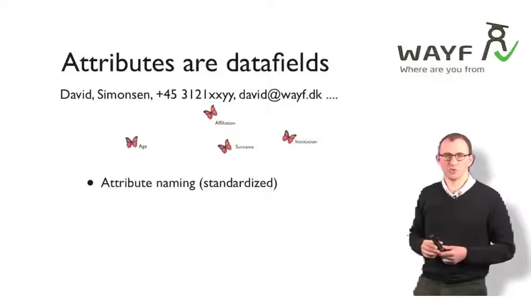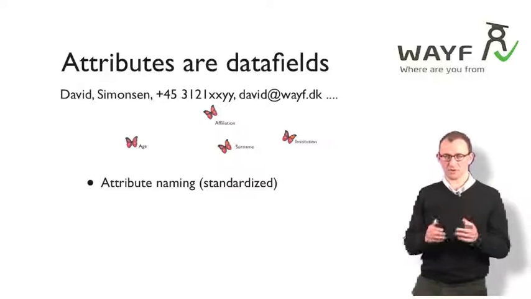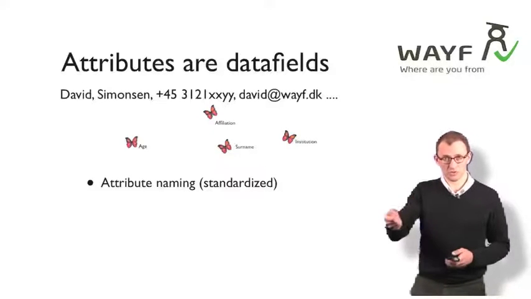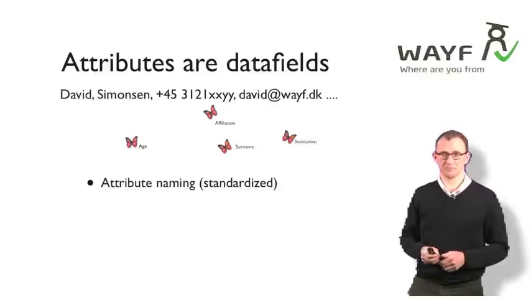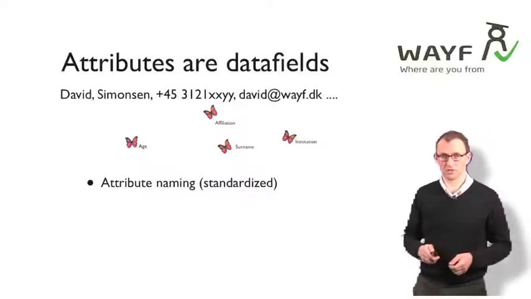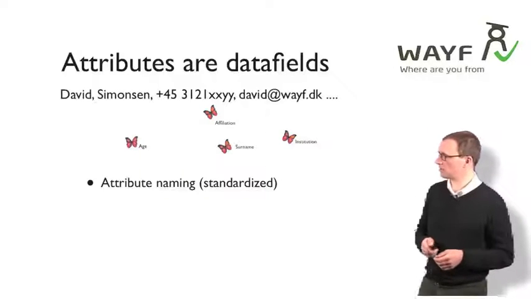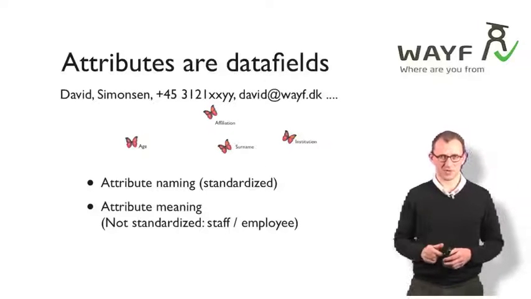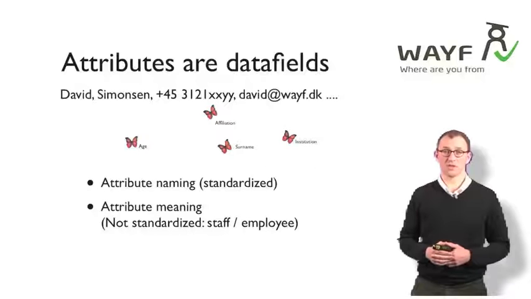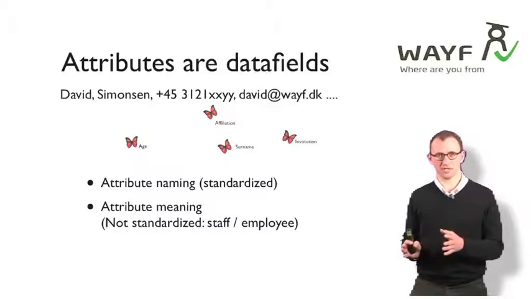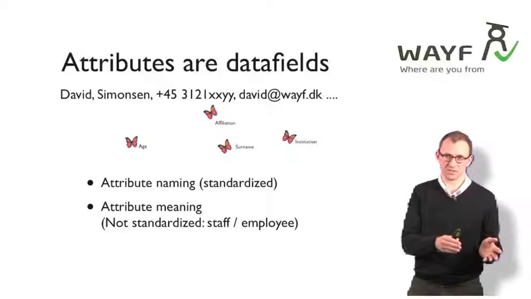What has to work when you set up such a system is of course a standardized way of naming these attributes, so we can actually both issue and receive standardized information. So we have to keep up with international standards to ensure that this will also work in other contexts. We cannot just invent a naming of our own. And then, now this is more tricky, the meaning of these attributes, there we have to be careful, because what it means to be a member of staff compared to being a member of employee is highly different in different countries, for instance, or in different sectors.